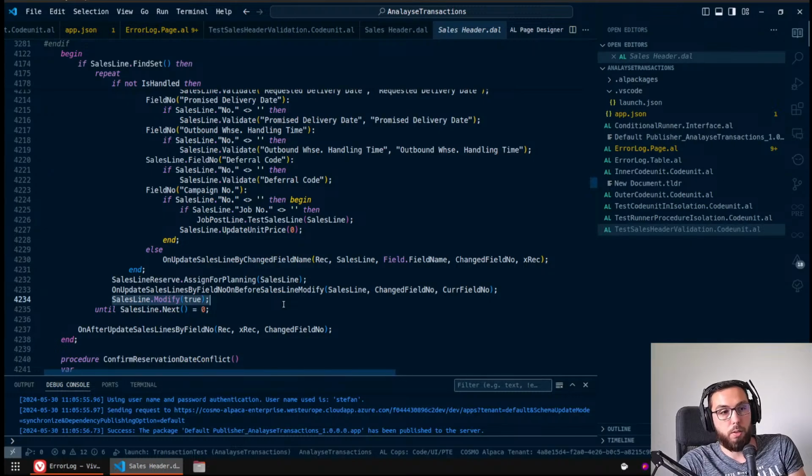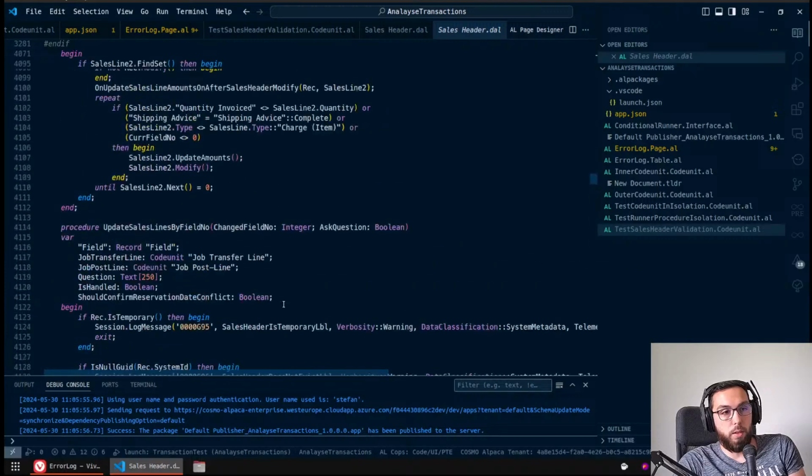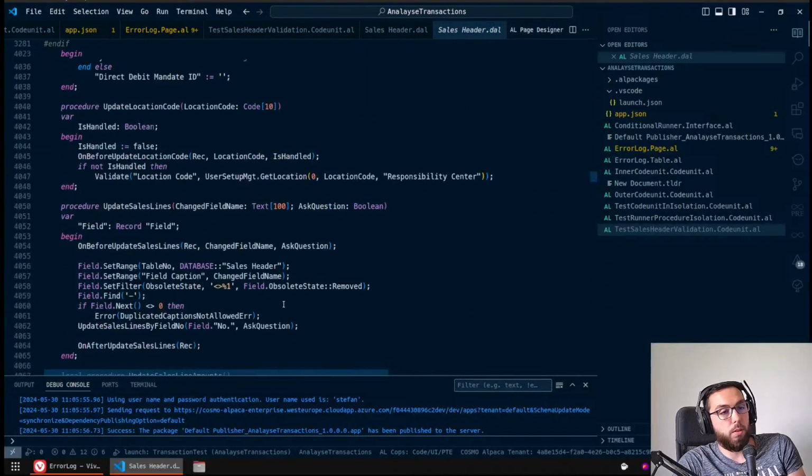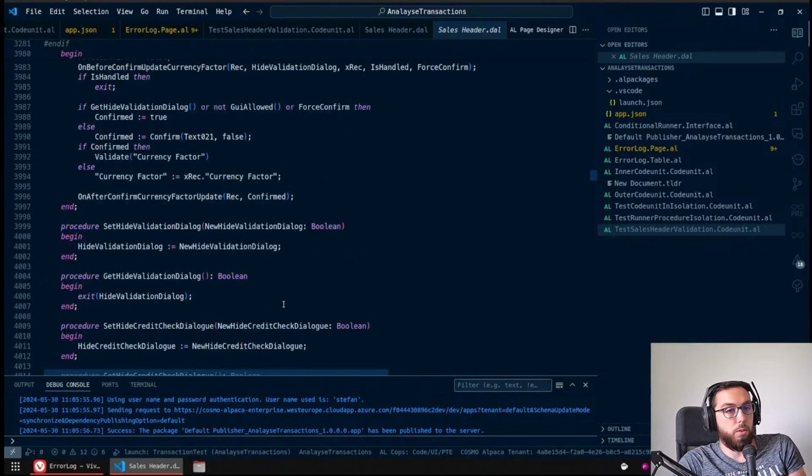That will be a runtime error. So if you want to use TryFunctions to validate fields or to call essentially any kind of code outside of your control, there might be changes introduced to that code, which will add database access, resulting in a runtime error, which your users will see. So this is a no-go. That means you cannot use TryFunctions at all for code that's not under your control.